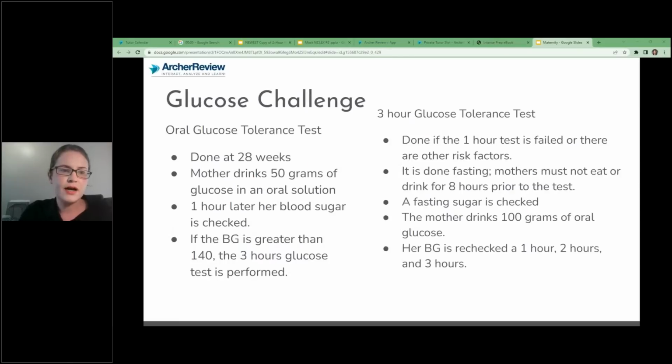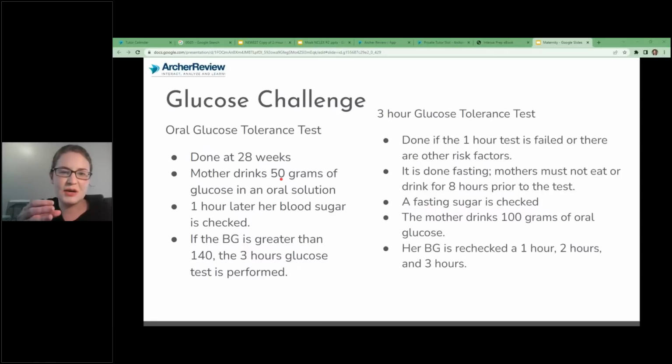All right, now let's talk a little bit about the glucose challenge test. Again, this is something that all pregnant women have to do. And basically, it's always done around 28 weeks. The 1 hour test is not fasting. You just come in like you normally would. At the start of the visit, you're given a drink that has 50 grams of glucose in it. Kind of tastes like a flat soda. Not too tasty, but it works well.